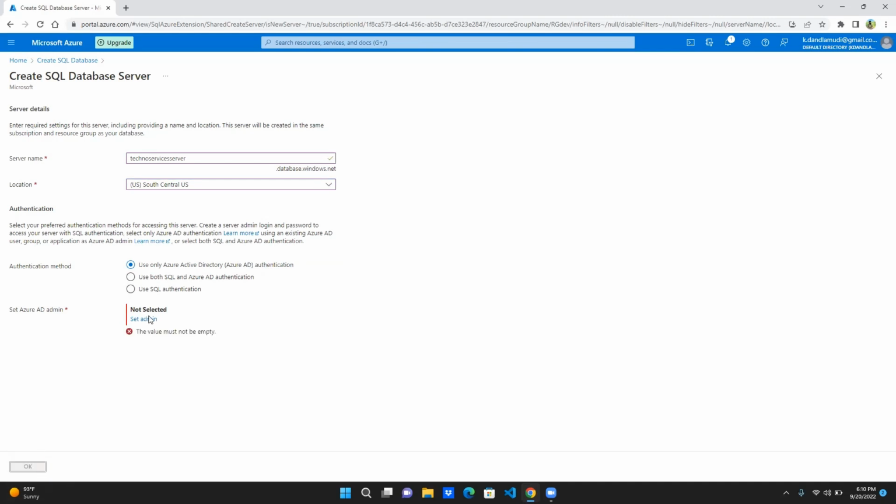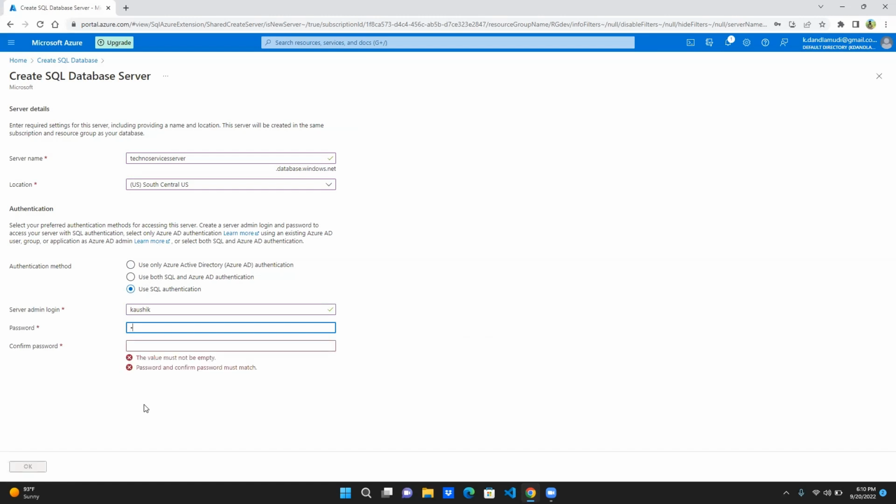For the authentication method, take SQL authentication, not the other one at the top. Give the username and password. Let's give your name only, Kaushik, and remember the password, and confirm password.